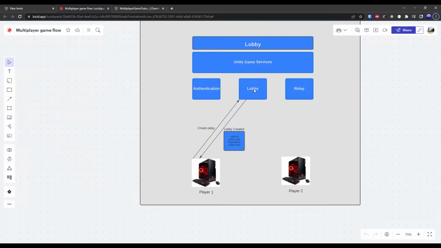It's that the lobbies have a different life cycle than the game. A lobby is set to inactive if it hasn't received any information, any update, or any heartbeat request for 30 seconds.